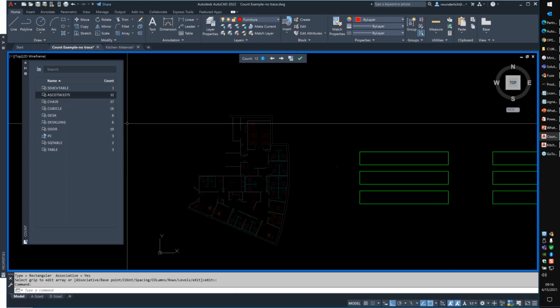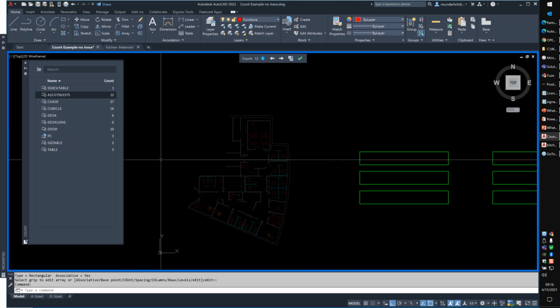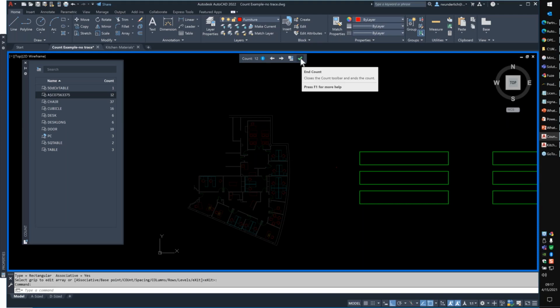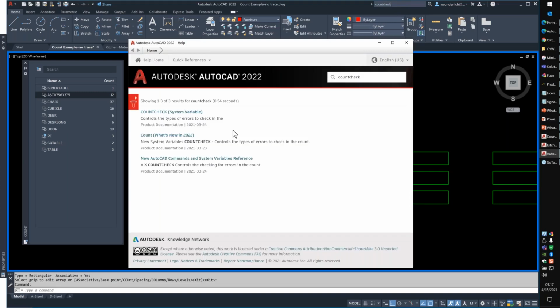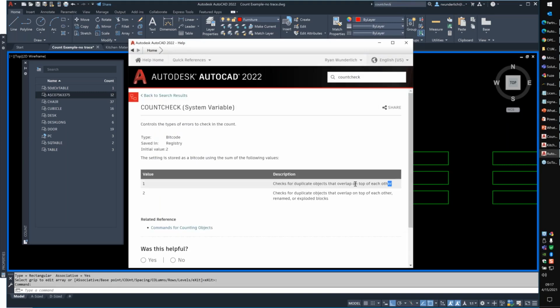Is there a variable to disable the count check? No. If you don't want to use the count, don't use it. There's no variable to disable the count check, but you can turn off what it does and doesn't count. So just so you understand, the count check system variable checks for duplicate objects that overlap each other only, or it will check for duplicate objects that overlap, anything that's renamed, or anything that it picks up as exploded.